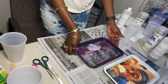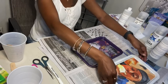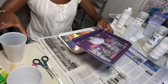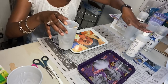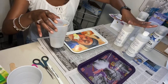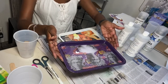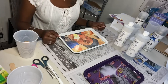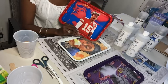So this is pretty much how we do our tray, okay? You've got your tray with your sticker. You're going to mix your epoxy, one part of the A side and one part of the B side, the hardener, 1:1 ratio. You pour it into your tray that you have prepared with your sticker and paint, and you let it dry for 24 hours. And then you end up with this.